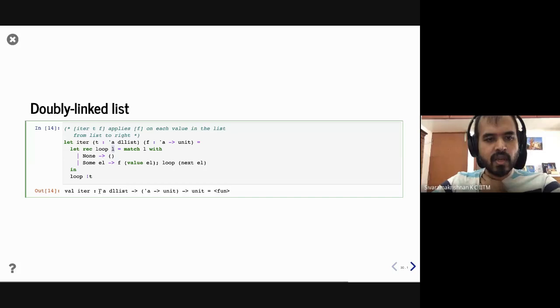So the whole function has type: take a doubly linked list, take this higher order function, and apply it to each element, and it's not going to return anything useful, so it returns unit. This is the termination case for the iteration, which returns unit. So this whole function returns unit.